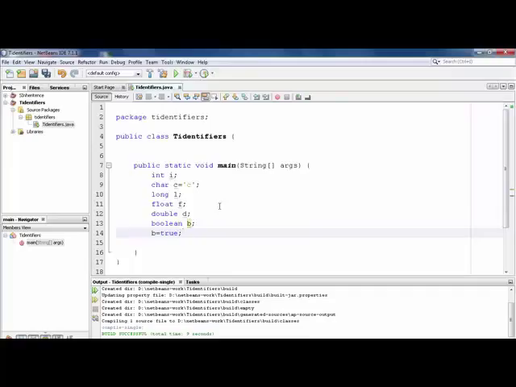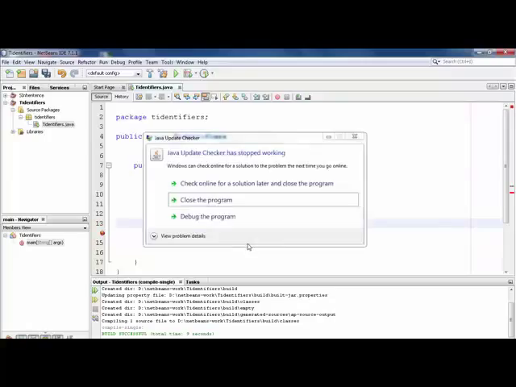So keeping in view boolean is true, and then let's suppose b, and you can see t and f. Two different characters are not allowed. Boolean does not allow declaring side by side with the use of a comma, as we know that the separators are part of the program structure. So here it is not allowing you.